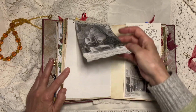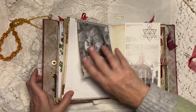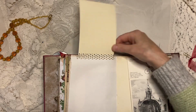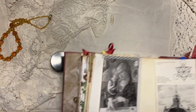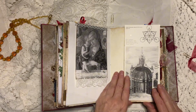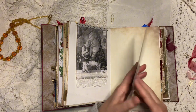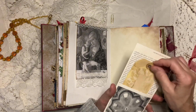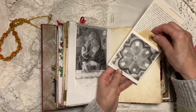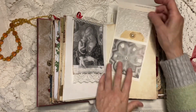This is another flip up. This one flips up, and you can actually write on that one. So I'll just show you that. And then this comes off. It's got a little ribbon here. This comes off. This has got a little pocket here. I just put that in just to show you. Oops, sorry, I didn't know if I was out of frame there. Just move that up a bit.